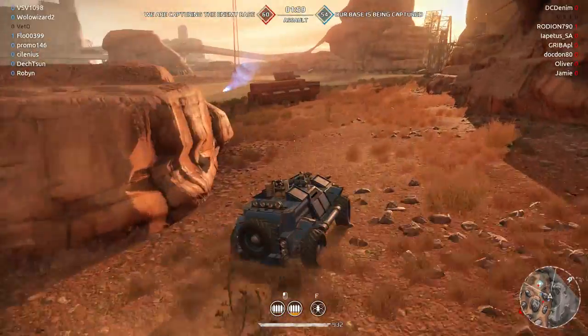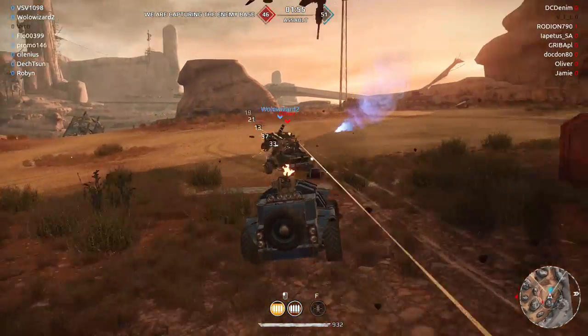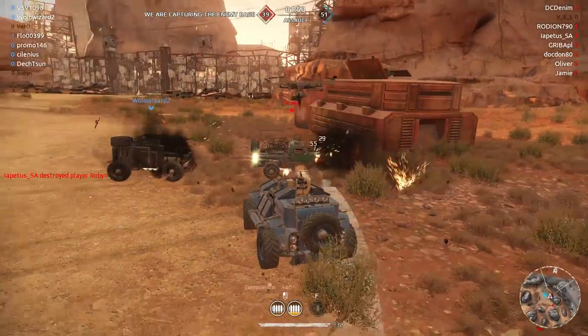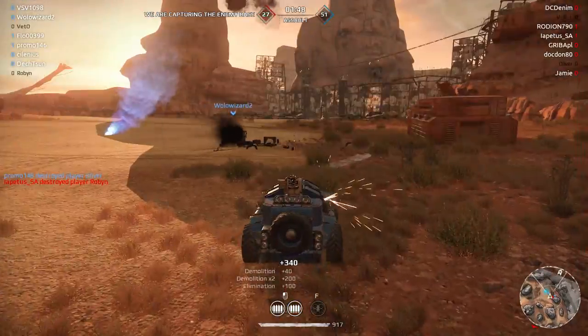Oh, there's one over there. Let's see, were there more over here? Yes, there is. Let's pop the drone and let's aim for his weapons. Trying to use machine guns. Actually, he's going to blow soon anyway. There he goes. Enemy destroyed. Yay, we actually got a kill.